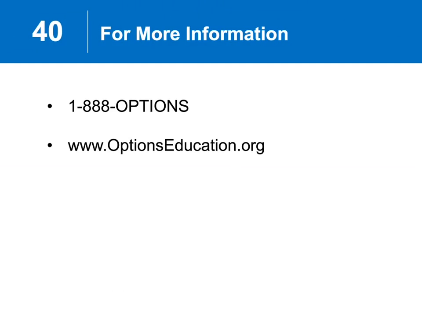So the whole concept of using a leap as a stock substitute in a covered call position makes plenty of sense. I would just urge our listeners to have an idea of what the implied volatility levels are in those leap options. And of course, how do you find that? Well, go to optionseducation.org, and under Tools and Resources, you'll find the volatility charts, and you'll get a very good sense for the implied volatility in your particular underlying.